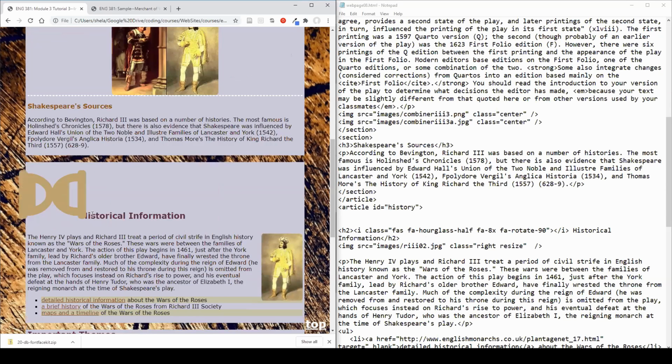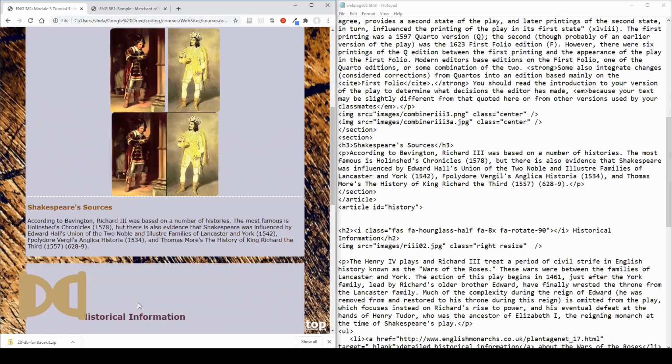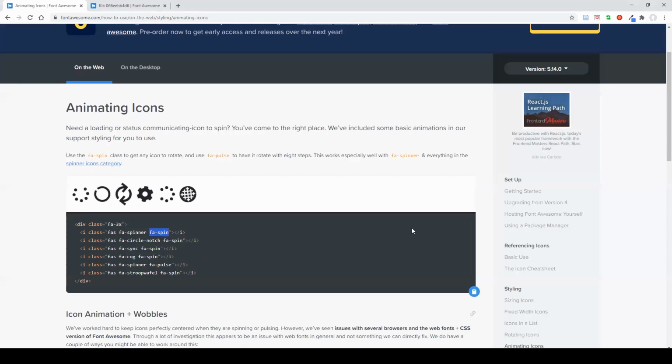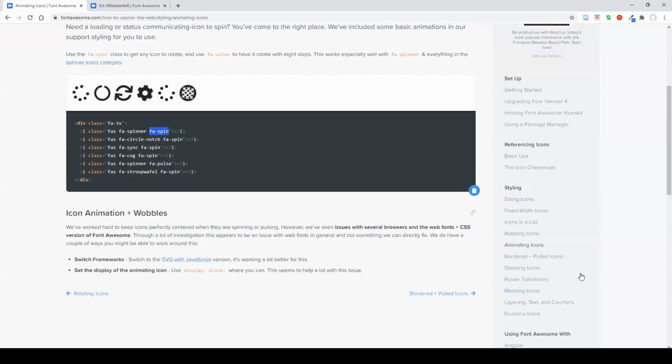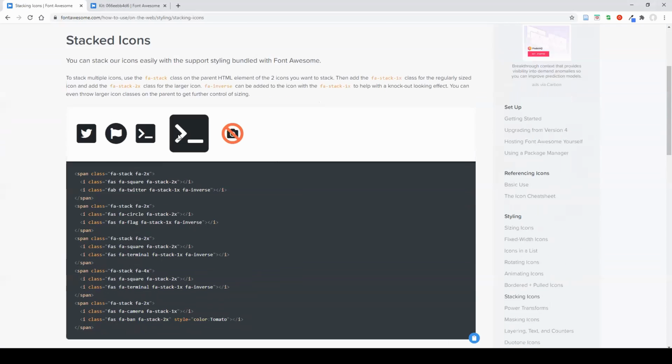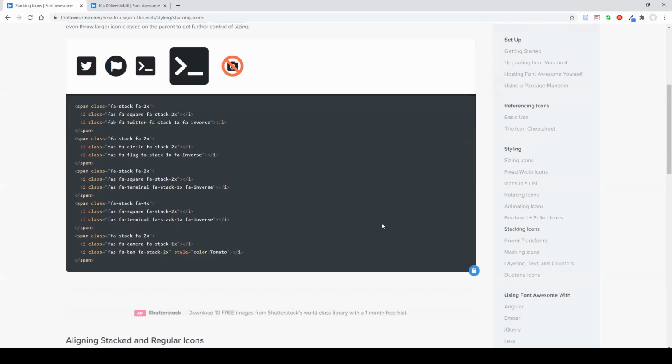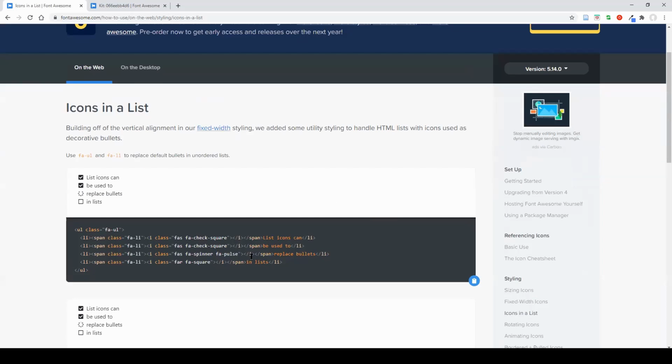And they function like a font, as it indicates by calling it Font Awesome. There are just tons of different images we can use. So the key things that you want to look at on the site are in the styling section, and there is a link on our website so you can see that. There are lots of different things like stacking icons like this. Once you start playing with these, you really can do a lot of things with them. You can even use Font Awesome icons in your bulleted lists.